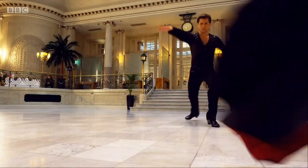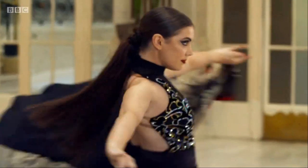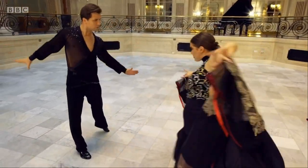The guy has to stay really strong and controlled the whole time, while the lady has to stay fluid and focused on the man and what he is leading so she can depict that cape.